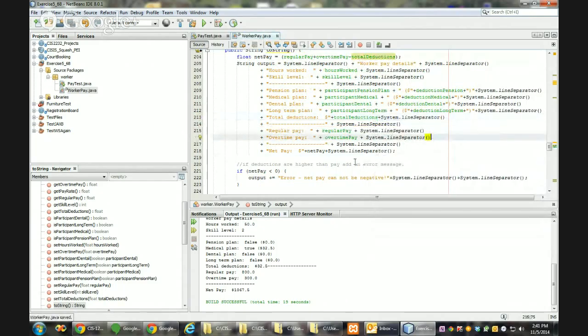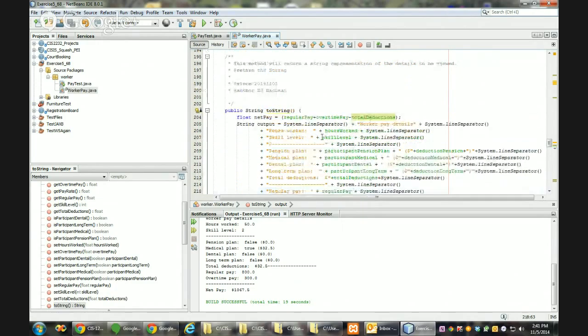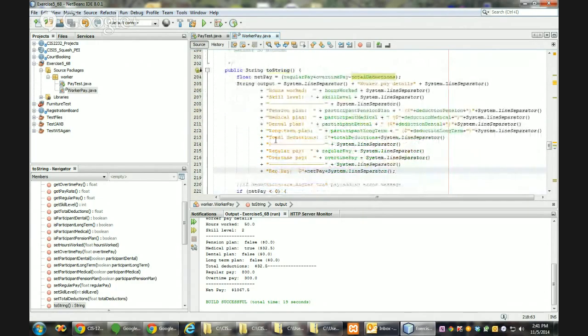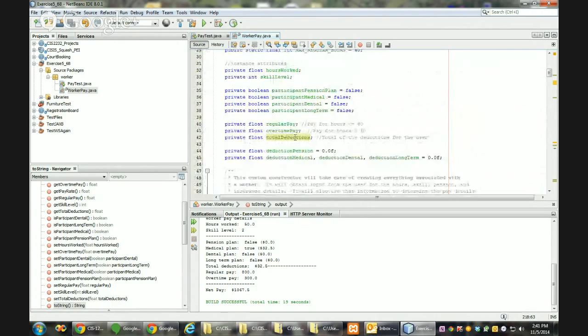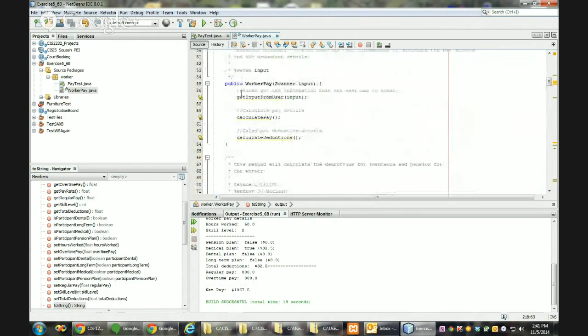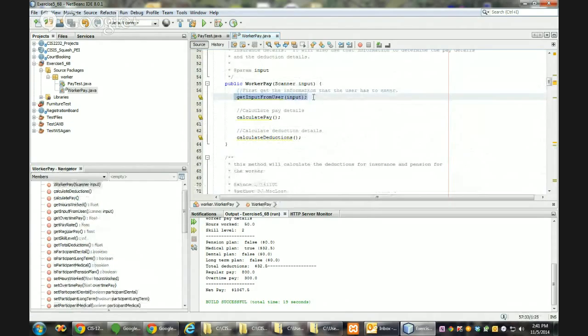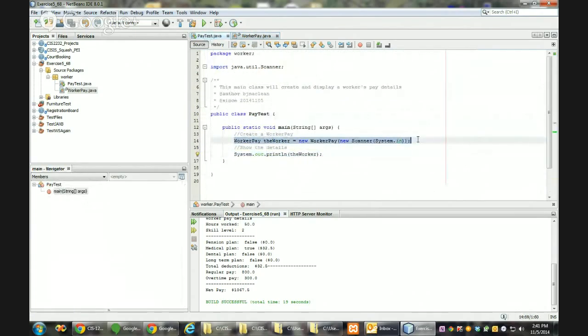All right, I'm going to take this and stop here and upload it in SAM, and then you can review at your leisure, kind of thing. So we've got a pretty big toString with lots of attributes, but basically we just have a nice object-oriented class with a bunch of attributes broken up into 3 pieces: getting the input from the user, calculating the pay, and calculating deductions as part of the constructor. And then the main method calls the constructor and then outputs the worker information. So this will be uploaded in topic 4 in SAM.